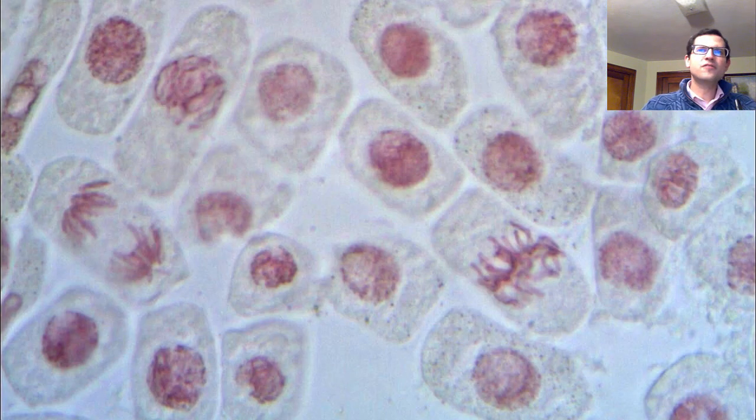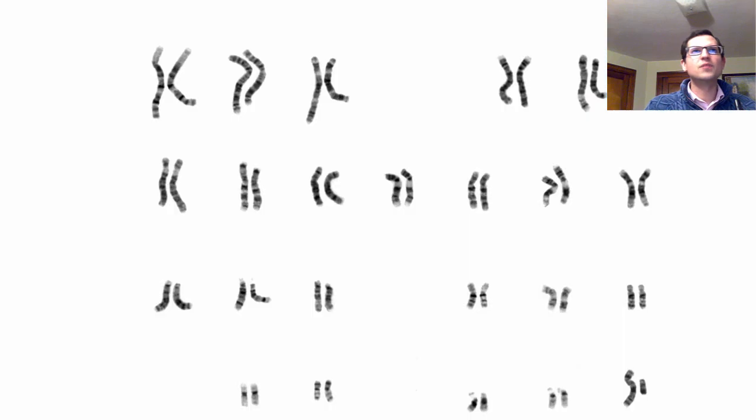We can zoom in a little further and we catch some cells in the process of division. And most of the time you can't see this, but when cells are dividing, the chromosomes become visible. And you can see them in this image as these little sort of wiggly, worm-like shapes in some of these cells. Well, we can actually take the chromosomes out of the cells when they're in this form and examine them individually. That's called making a karyotype.